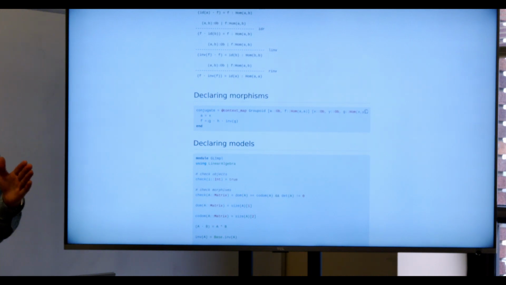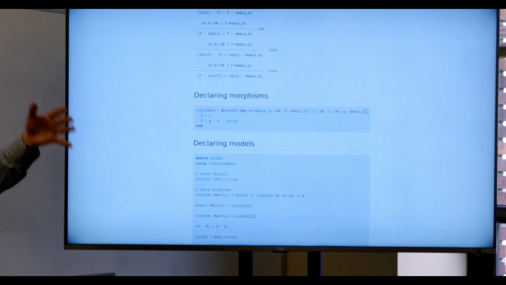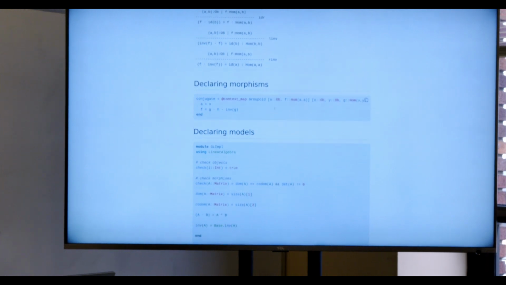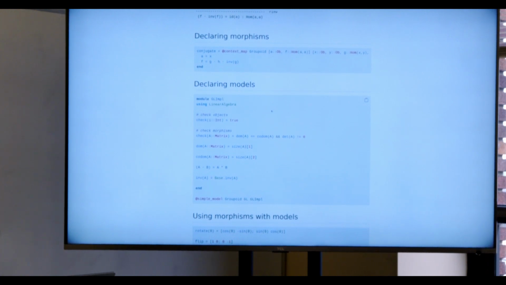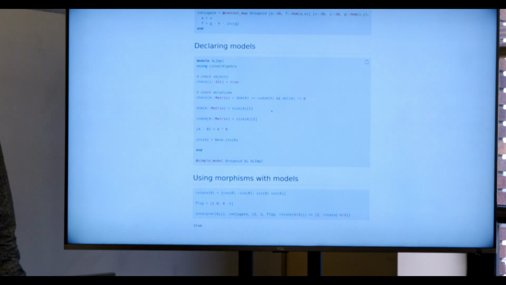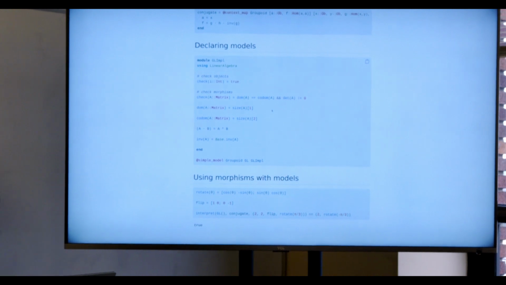And so this is, algebra is dual to geometry. So this is a map going from this context to here, but when we actually apply this using a model, we go the other way around. So that's where the syntax comes from. We're going to take actual values in this context and then produce values in this context. But before we can do that, we need to declare a model of the theory of groupoids. We're going to use the model GL, so the objects of this are integers, and the morphisms are invertible square matrices. So this is maybe not the best groupoid because it's just the coproduct of a lot of groupoids stuck together, but it's a coproduct of a bunch of groups stuck together, but you know.